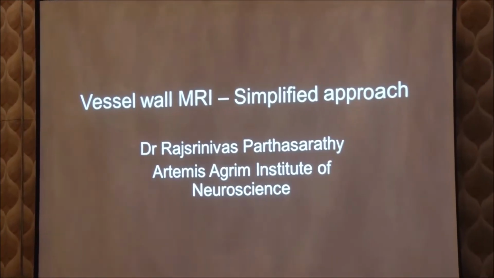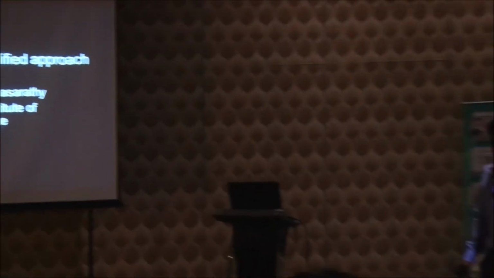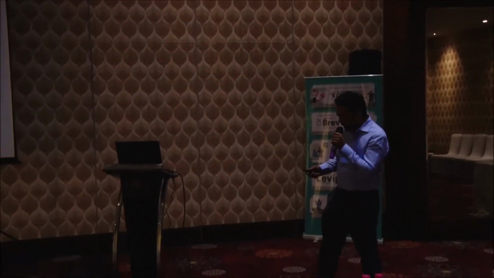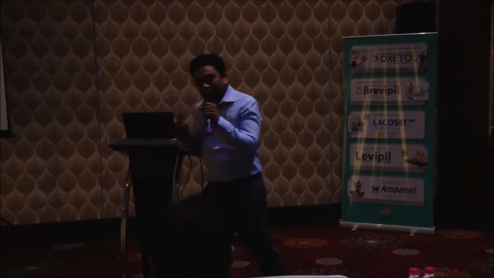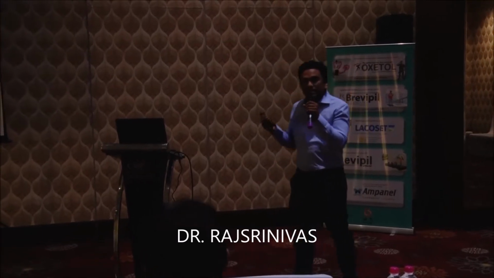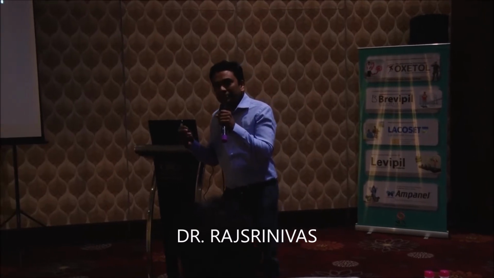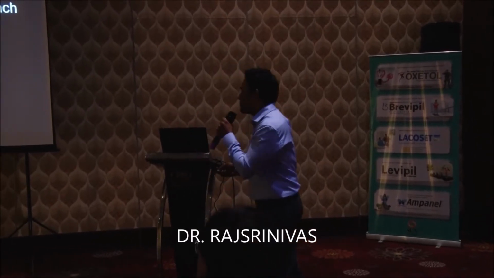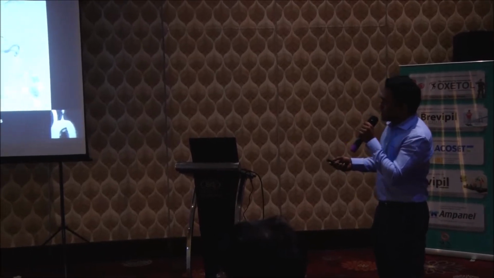Good morning all, and I thank the Academy for inviting me today to talk about vessel wall MRI. Being a stroke neurologist and interventionist, I feel it's a very important topic because we see a lot of young patients with intracranial stenosis, and many times we find it very hard to identify the underlying etiology for the problem. So, let's look at this particular patient here. What do you think is the etiology?